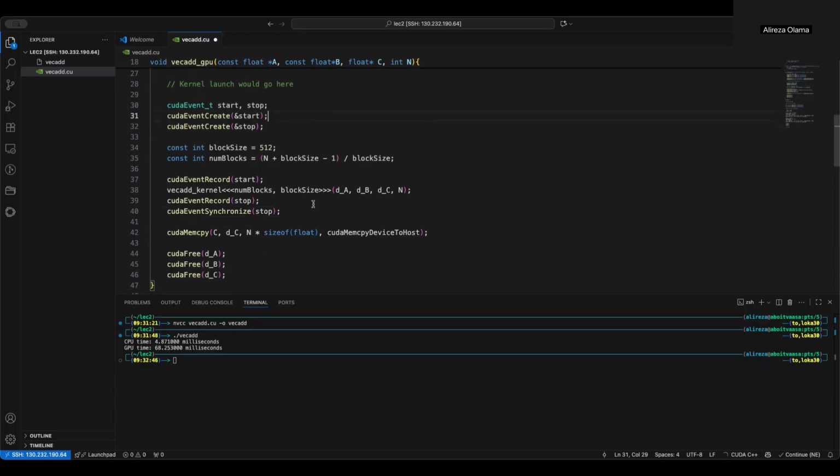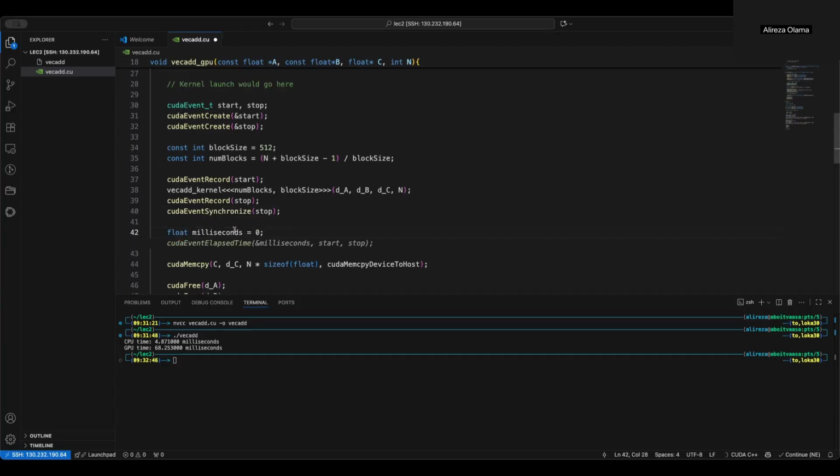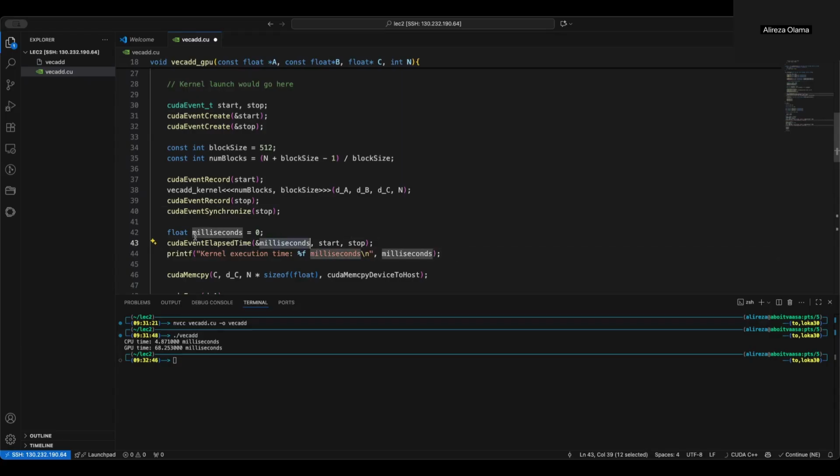Okay, so now let's report the actual elapsed time. For that, you need to specify a float to store the result, and then you call cudaEventElapsedTime. You specify the milliseconds float variable, the start and the stop, and it gives you the kernel execution time in milliseconds.